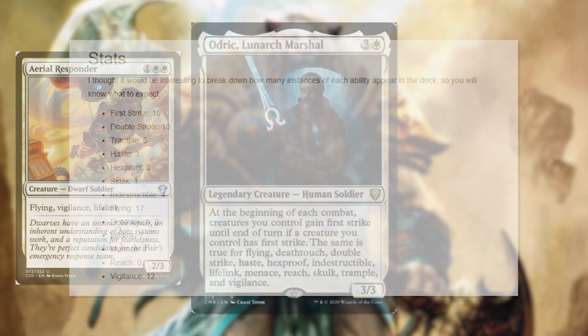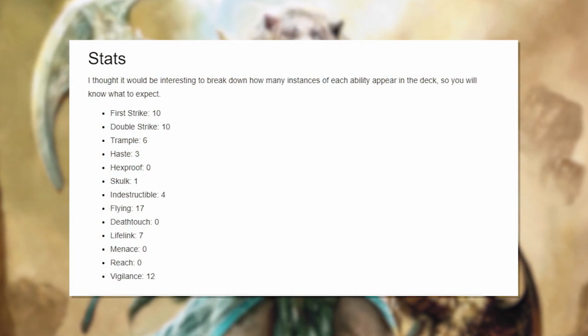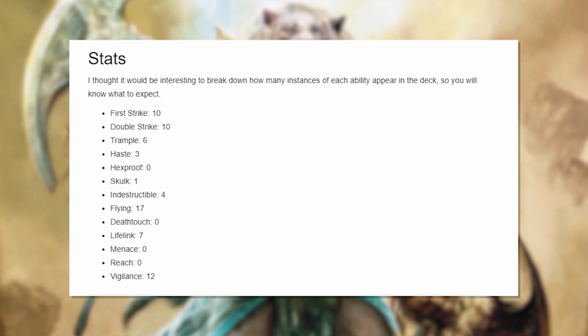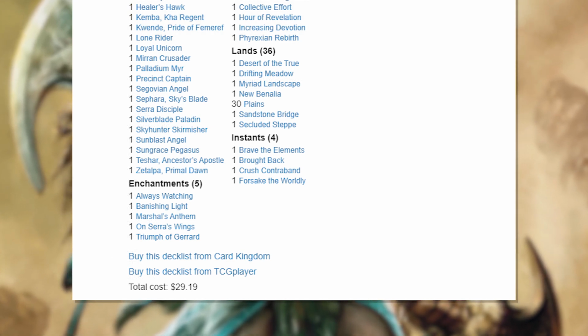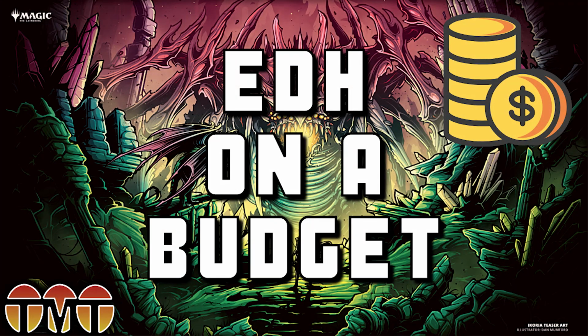The keyword stats are even mentioned to show you how much of each keyword there is, and that is just awesome. I really learned a lot from this article, and I'll have a link in the description below if you'd like to give it a read as well. The deck would cost you $29.19, which is truly a gift to be able to make decks so affordable, and props to Andrew. To summarize, playing Commander on a budget is possible.